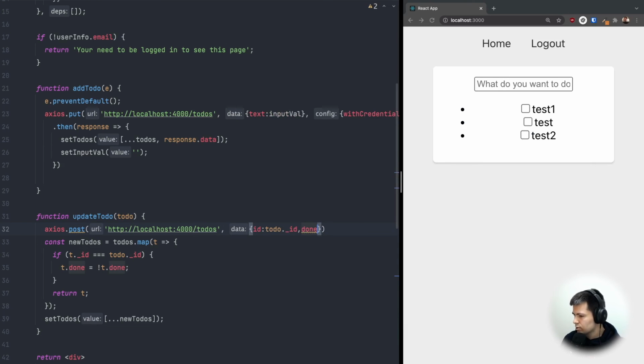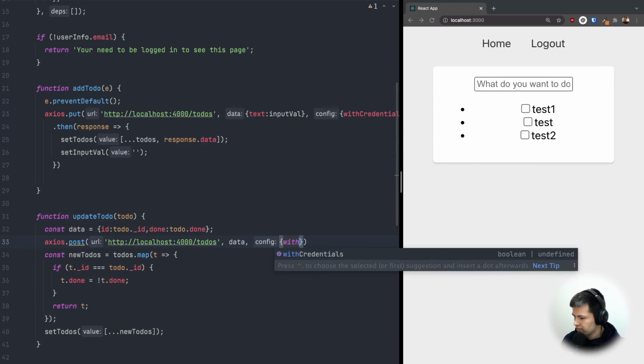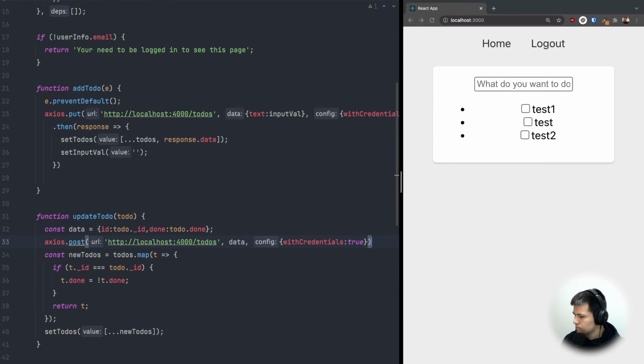So done will be the opposite value that we have now, so !todo.done. And to clean the code, I will put it here: const data will be this, and we will just put data like this. And the third parameter will be withCredentials set to true, so we'll send the user token as well.